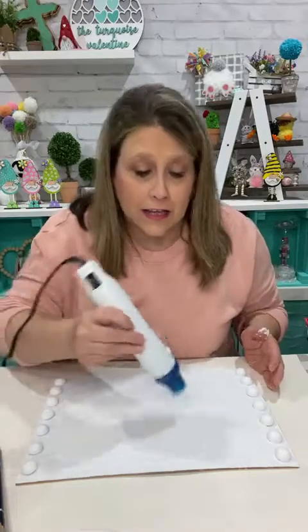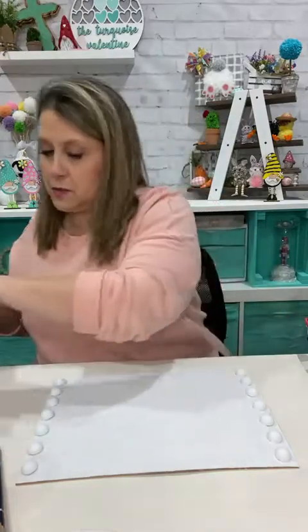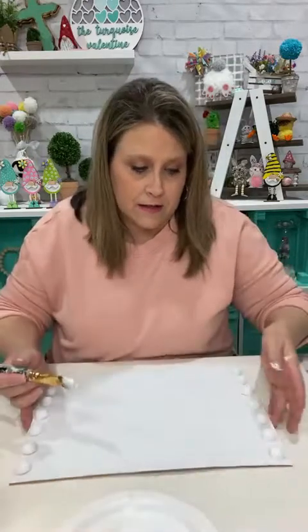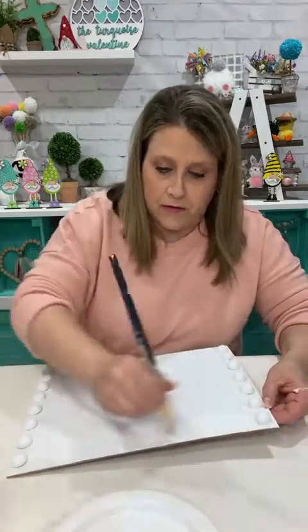Okay, all right. So let's see, that's dry, so let's put another fast coat. The second coat's always quicker, right? So we're going to put another coat on here really fast.